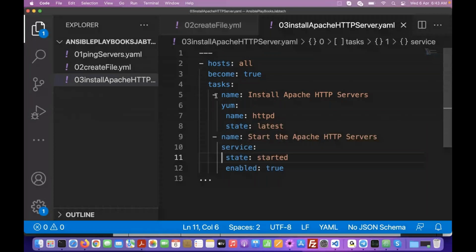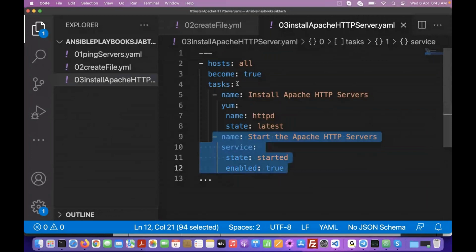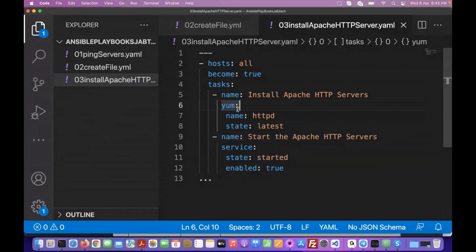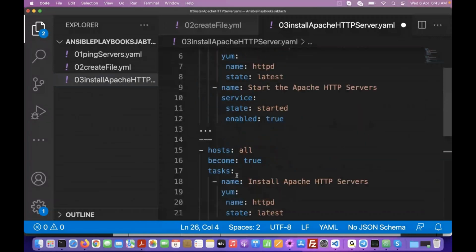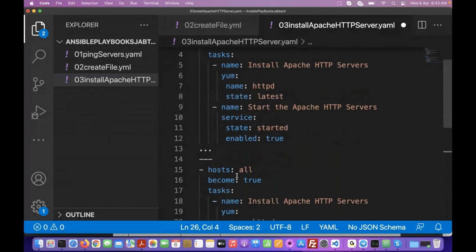This is another task. Like this, you can write n number of tasks in one playbook. A playbook can contain n number of plays. So this is one play. If you want, you can write another play. Someone asked, sir, is it possible to execute with some other permission, some other details, in other host machines? Yes. Instead of all here, specify that group name.